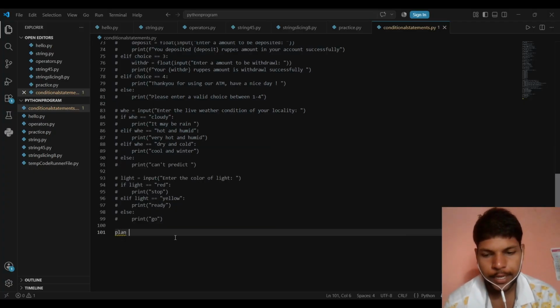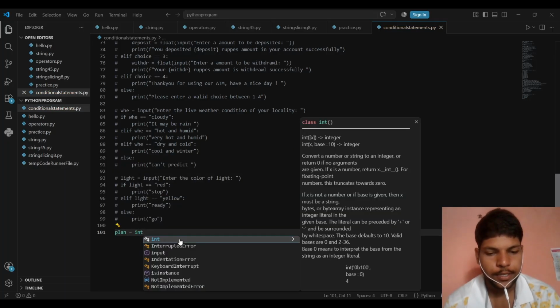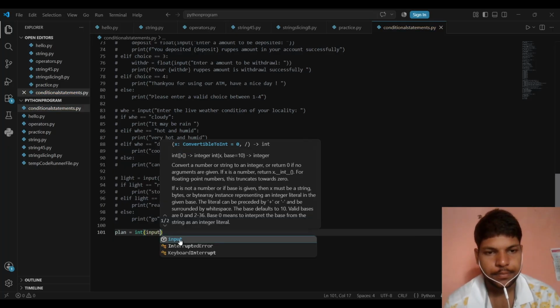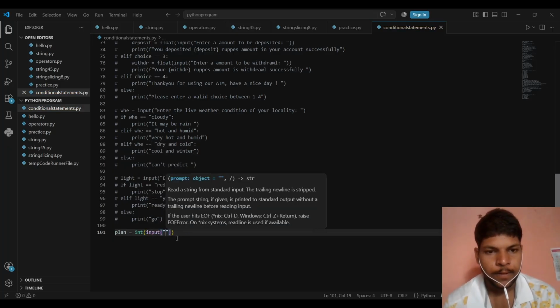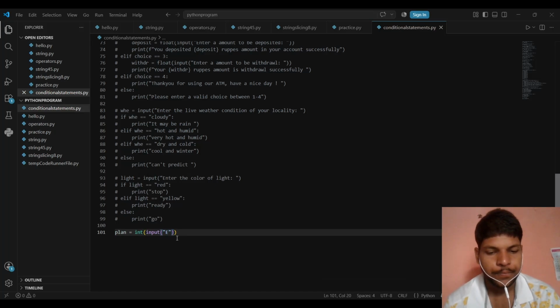First I will create a plan variable, and in plan I will take integer data type. Enter the price of plan.